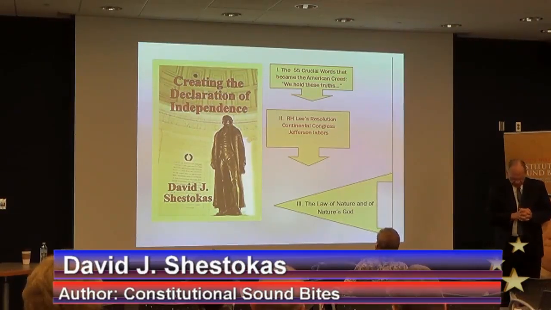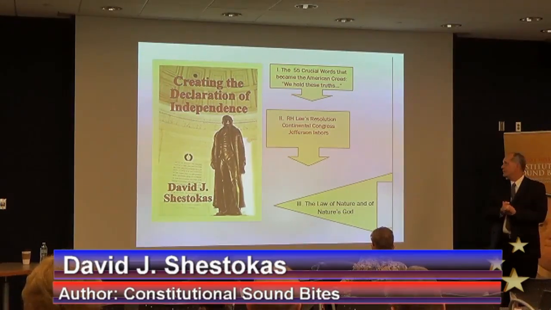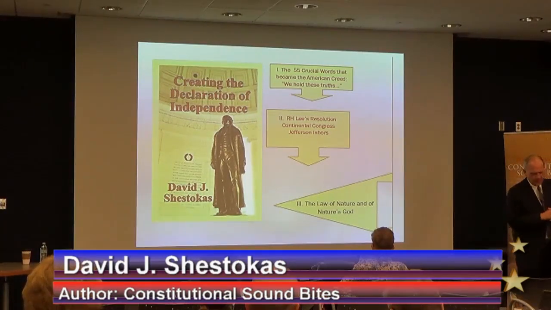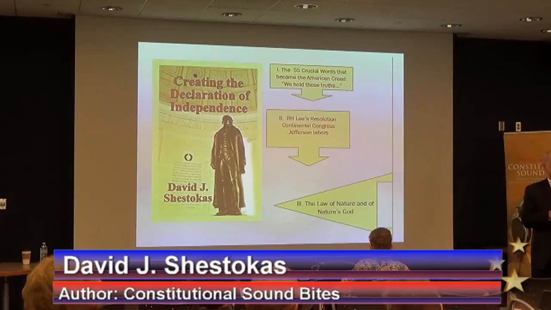So the 55 crucial words that start with "We hold these truths to be self-evident," and wind up with the consent of the governed, ultimately would grow out of a resolution by a fellow known as Richard Henry Lee. And Richard Henry Lee is one of the largely overlooked founders, and it's too bad.